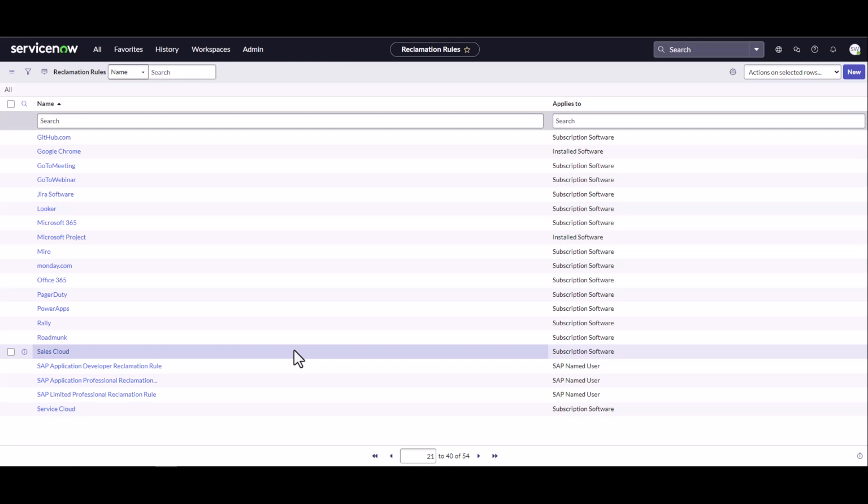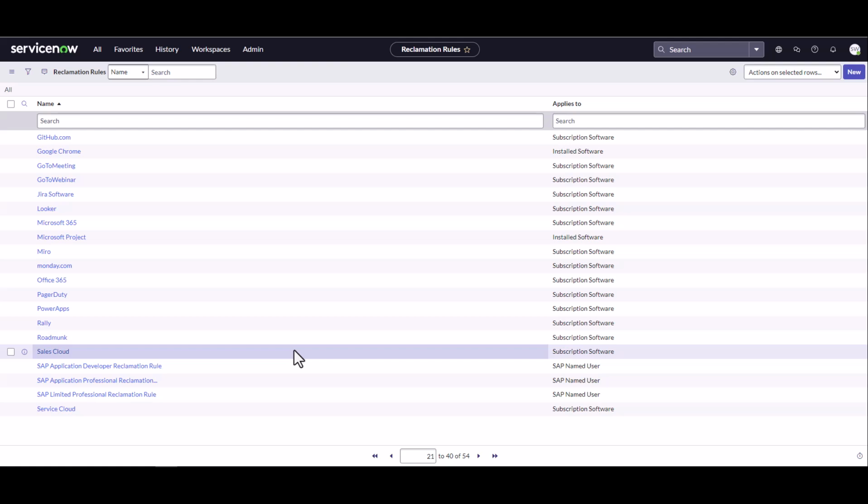So when you create a reclamation rule for the parent, it will include all of these suite components as well. You won't be able to modify the reclamation rules for those components because it's driven by the suite itself.